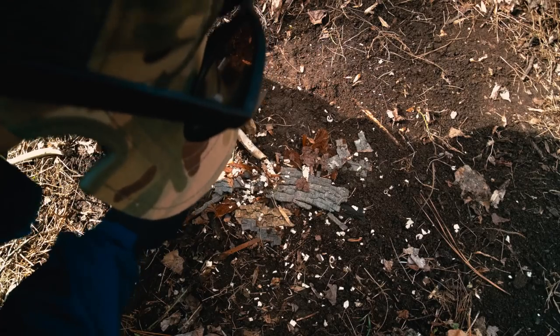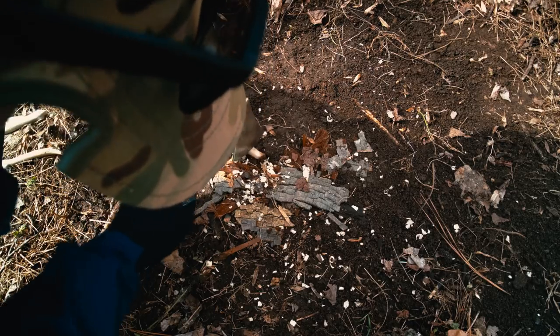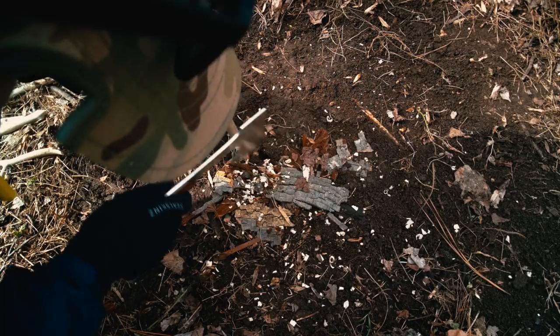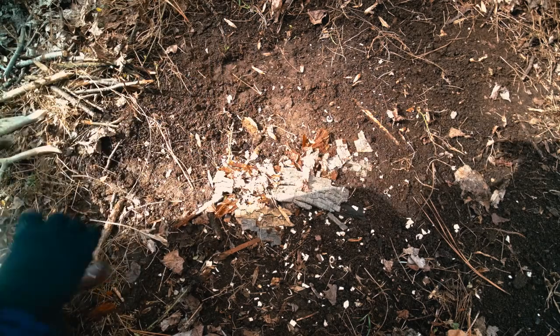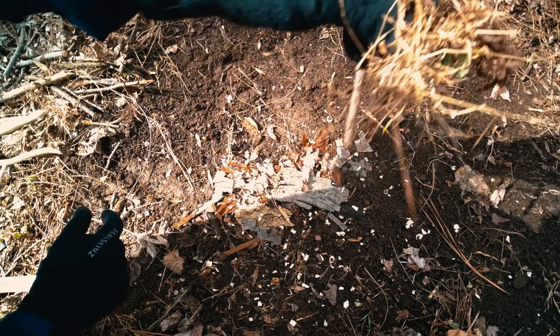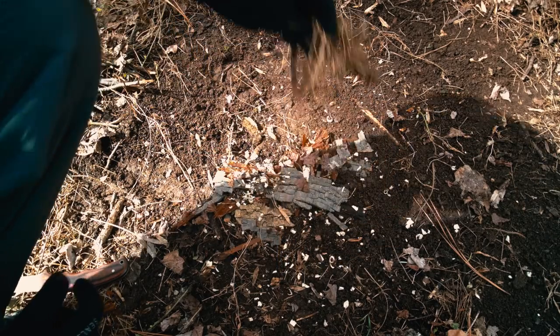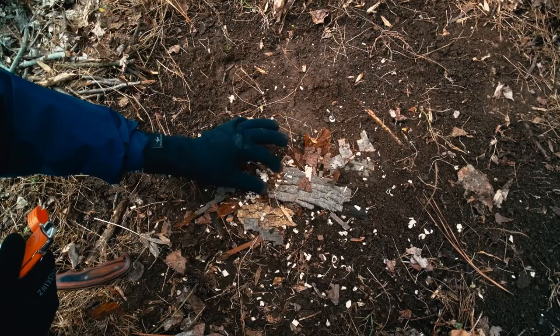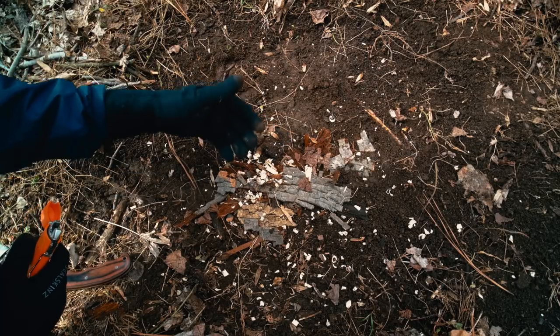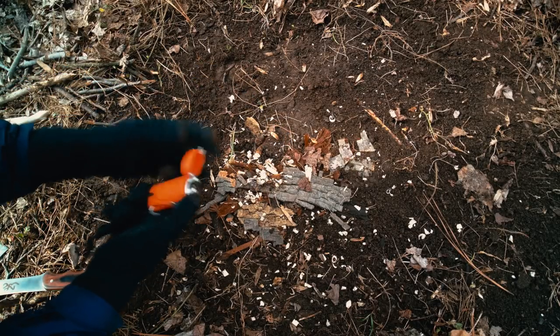All right, so got some thin wood shavings there. Trying my best to deal with this soft dirt here. And I also have some stuff like this, which hopefully will be awesome. And the sun's coming out, which is nice, it feels good. These chunks here, probably a little big for actual first stage fire starting, but let's just see what happens.